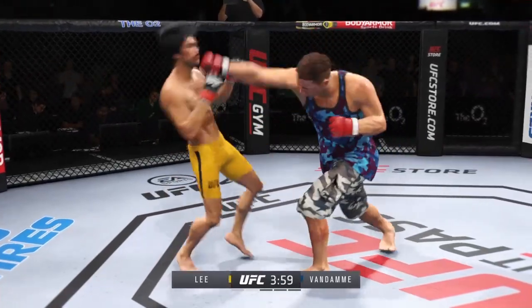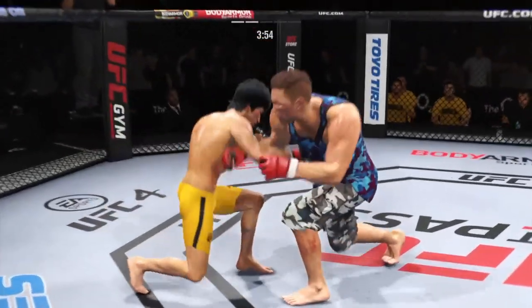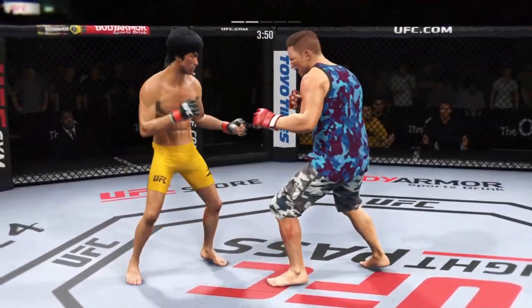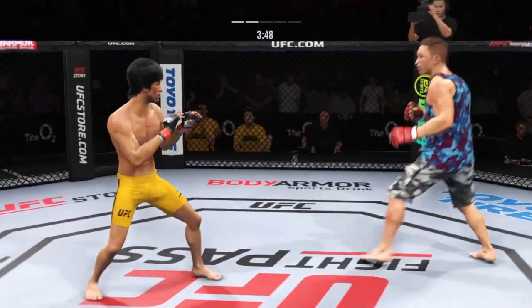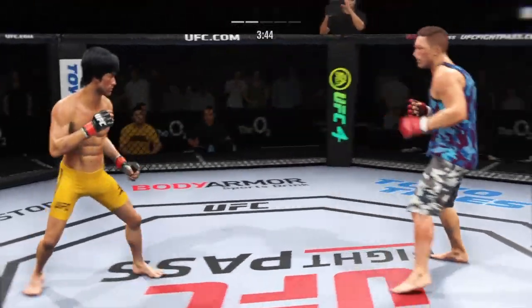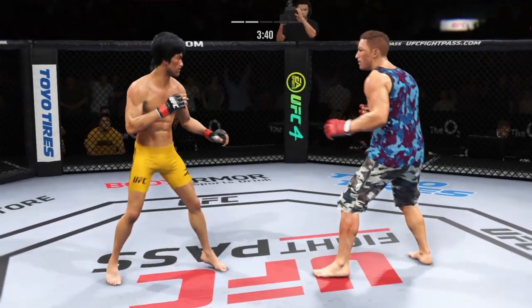Timing his shots pretty well here early, DC. He's doing a great job of mixing things up, keeping busy, being very accurate. Powerful leg kick lands. Oh, good head movement there. Nice slip. Whiffs on the right hand.